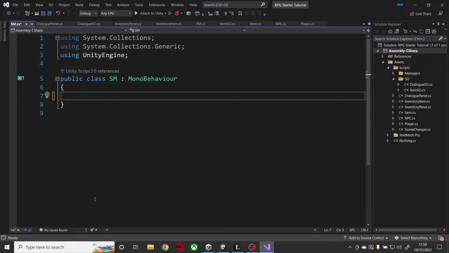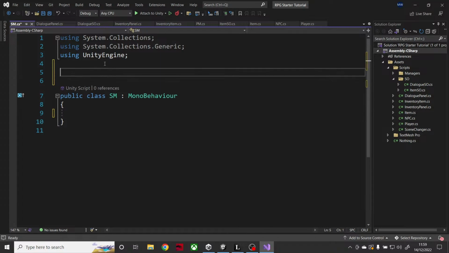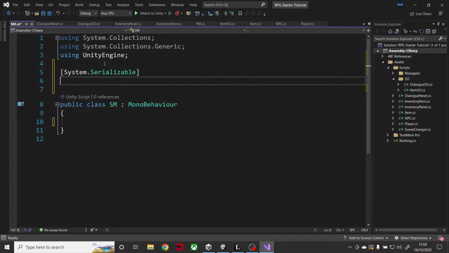I want to create a list of things. System dot serializable. I'm going to create a public class, and this is what we want to track for the items: item tracking.